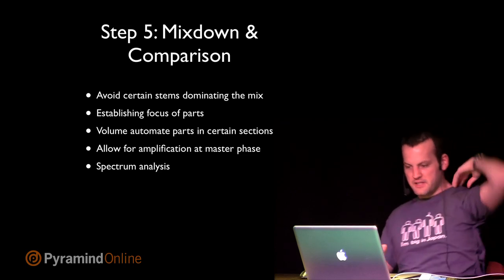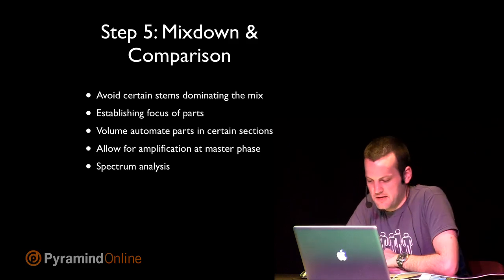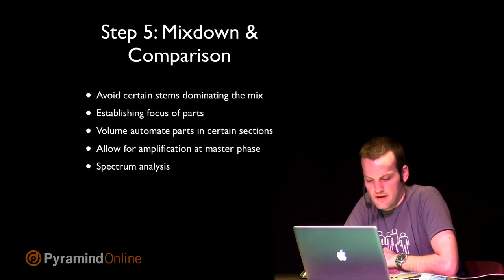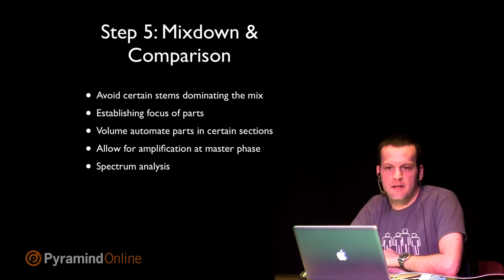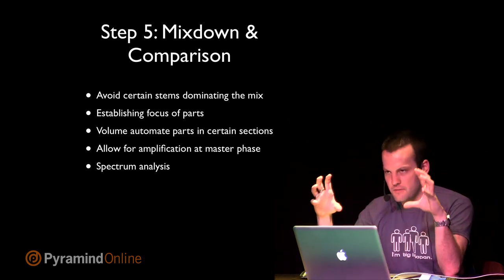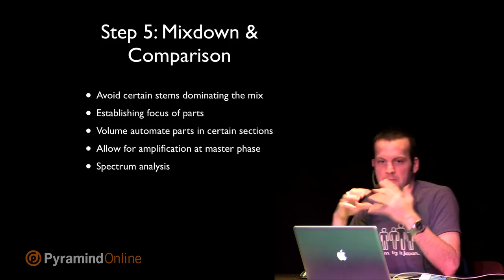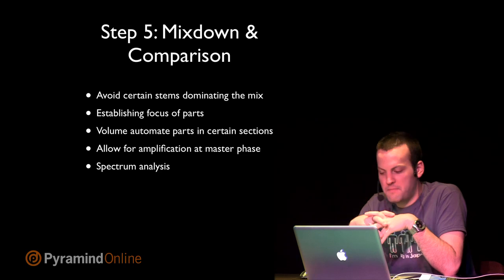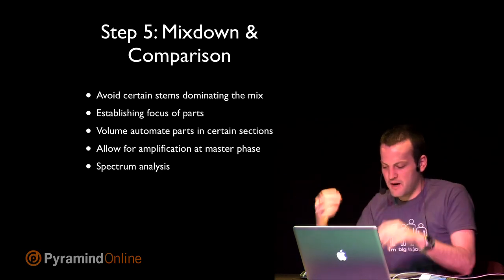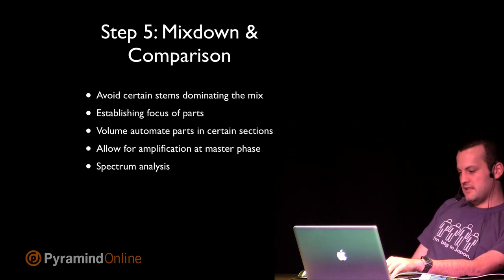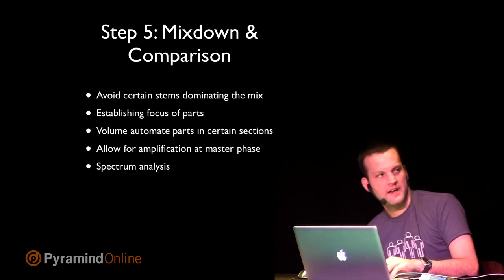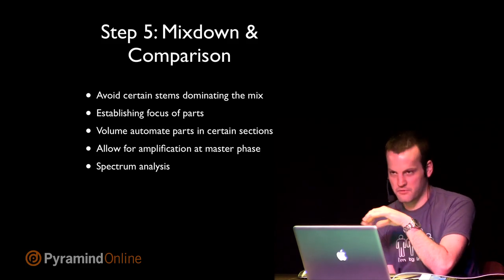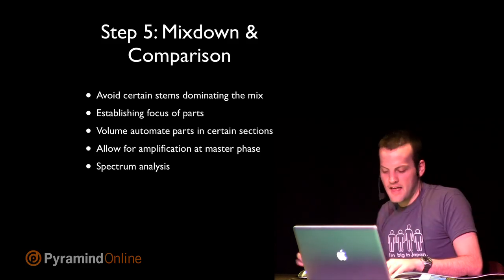This I'm going to go through pretty quickly just because it's pretty self-explanatory. I've had quite a few tracks in the past where, for example, the whole drum stem has been up to 5 dB louder than it should be. So the best way to establish focus of parts is to compare them with other tracks. I'm going to show you that in a second, just what I do for my process of comparing with other tracks.